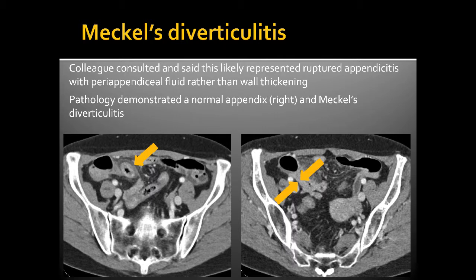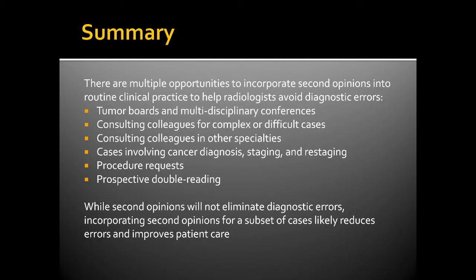To summarize, there are multiple opportunities to incorporate second opinions into routine clinical practice to help radiologists avoid diagnostic errors. Tumor boards and multidisciplinary conferences already incorporate double reads. We always have the option of consulting colleagues for complex or difficult cases, or consulting colleagues in other specialties. Areas where getting second opinions can be particularly important is cases involving cancer diagnosis, staging, and restaging.